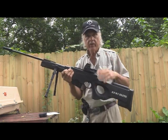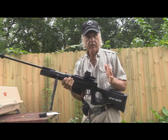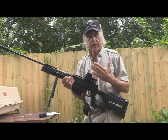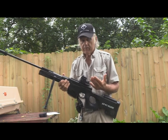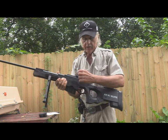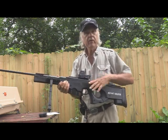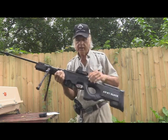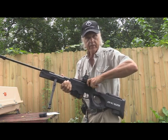And by the way, the one thing I wanted to show you too, and I almost forgot, it's got a 2,000 hour battery life. So if you forget to turn it off, it will turn off automatically in an hour. But it says it's got a 2,000 hour battery life. That's pretty good. But I want to show you now how to take this off quickly. And by the way, this is a USA product. That's right. Sightmark USA. Now, you got this, and it fits tight, which is good.